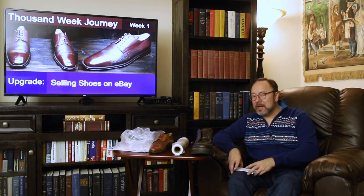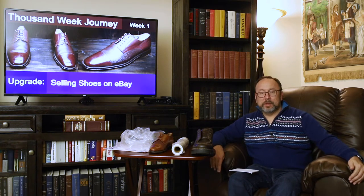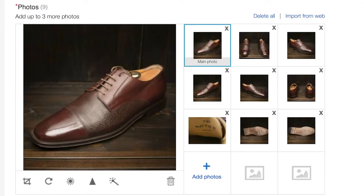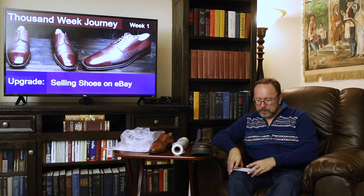I try to make the shoes at least look good for the third point, which is photography. I take eight pictures in general: three shots of each shoe — one of each side and the bottom — then two shots of both shoes together from the front and from the back. There's a ninth picture using my cell phone, taken inside the shoe to capture the shoe size and code — all the data printed on the inside of the tongue.